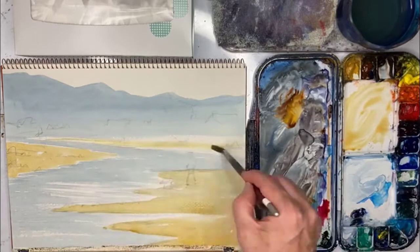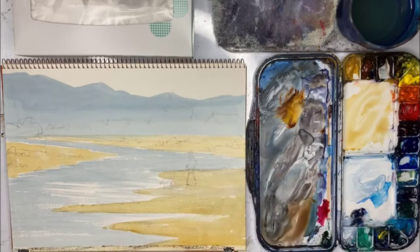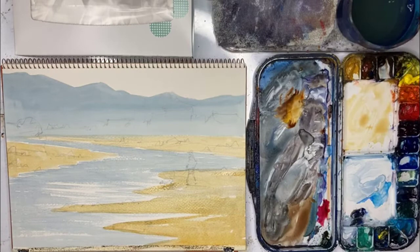So I really like this bank because of all the textures that it has. So now, yeah, I'm just doing the edge. Don't get too worried about doing it perfectly though.